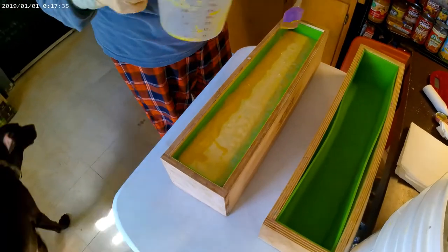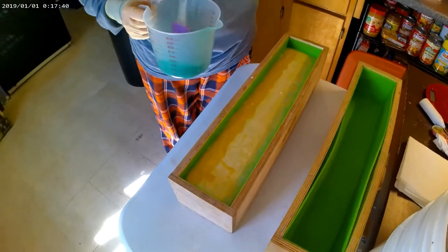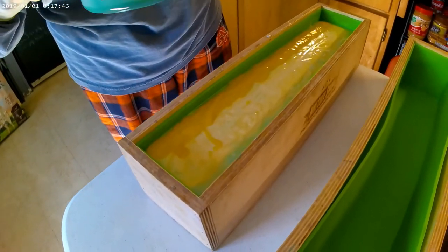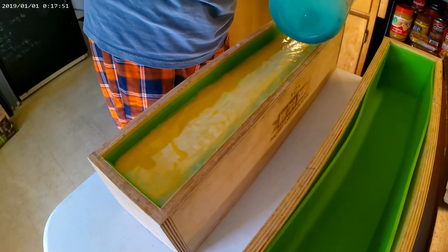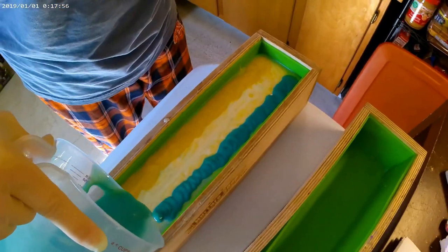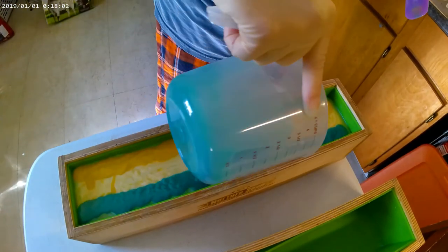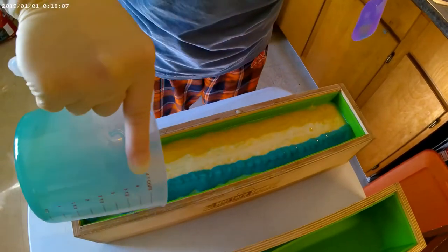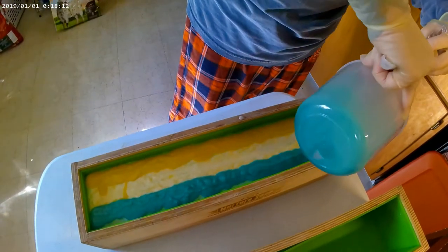Okay. So the yellow's done. Now we're going to do the green. Oh yeah, that's getting real good. Alright, so we got the white going down the middle, so we're going to do the green down this other side. And you see how it's starting to just sit on top? That means it's starting to go through, it's starting to get very pudding-like. We're moving beyond pudding at this point, which means I need to be moving pretty fast.